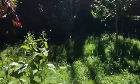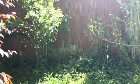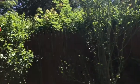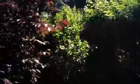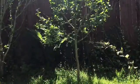And our fence right here goes straight to the street, so it's pretty loud. When you're in the house, it's not very loud at all. But on the other side of the fence, there's a hedge over there, and it's gorgeous. It just needs to be trimmed up. It goes all down this strip on the side of our house, on the other side of the fence, that hedge, and it's gorgeous.